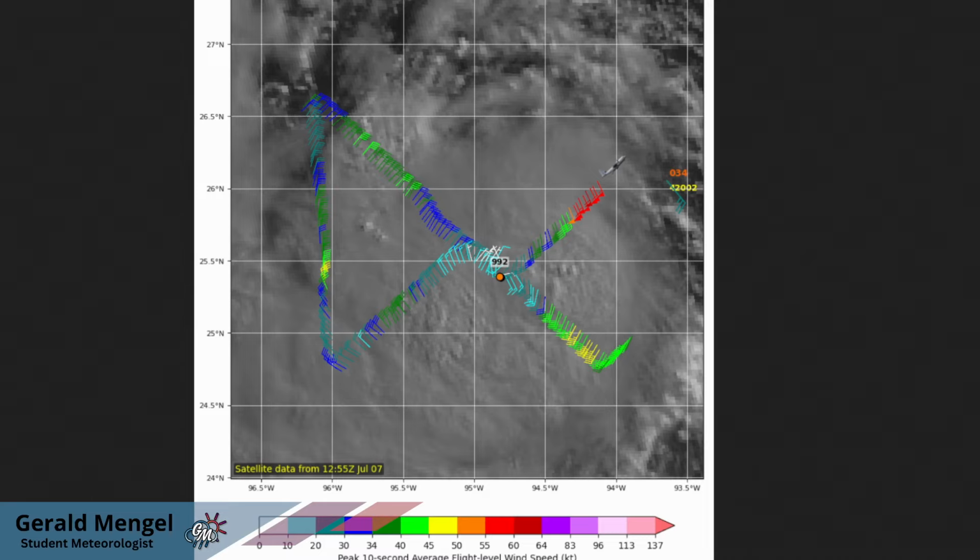Yesterday was going to be a day that the storm kind of just mellowed out a little bit as it slowly reorganized. Today was always going to be the day of rapid intensification if we saw it. And again, we still got basically 24 hours, at least 18 hours to continue that process.